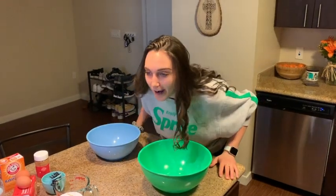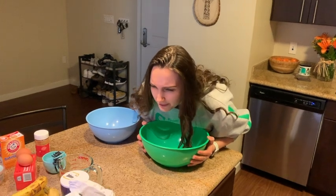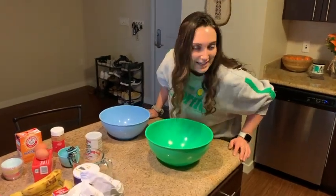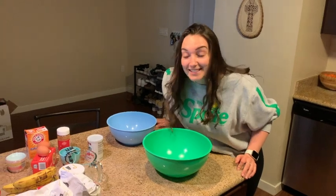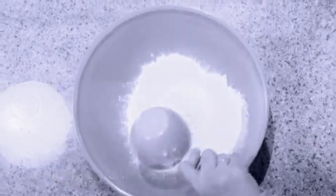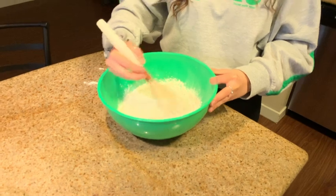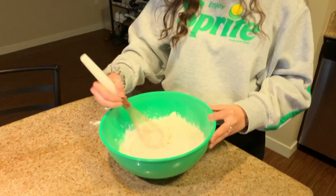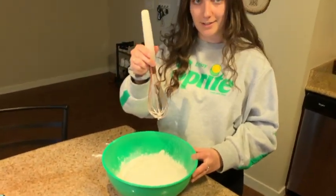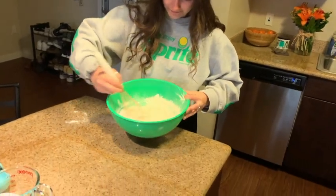Now we need to take a large mixing bowl. You need to whisk flour, baking powder, baking soda, cinnamon, and salt together in a big bowl. So we're going to do that. And now we whisk. I've had absolutely no culinary training whatsoever. Isn't this the biggest whisk handle you've ever seen in your entire life? Whisking! Look at that. Is this a tasty video or what?